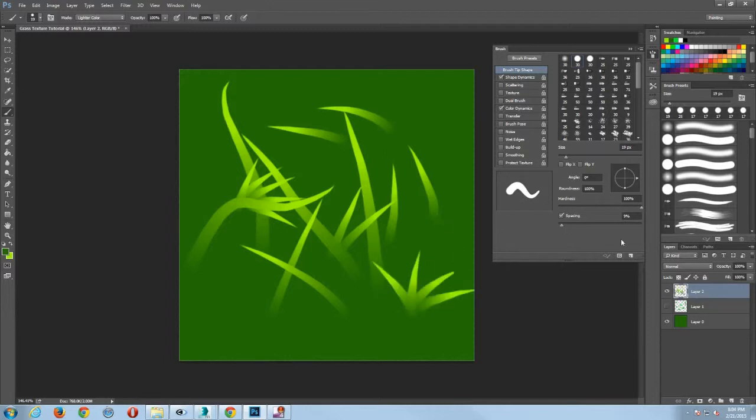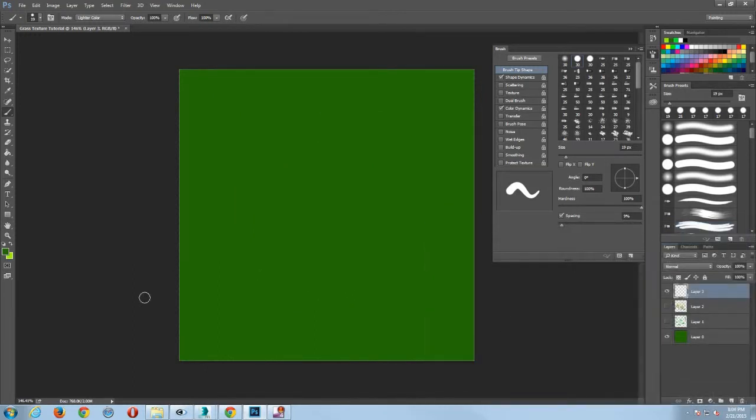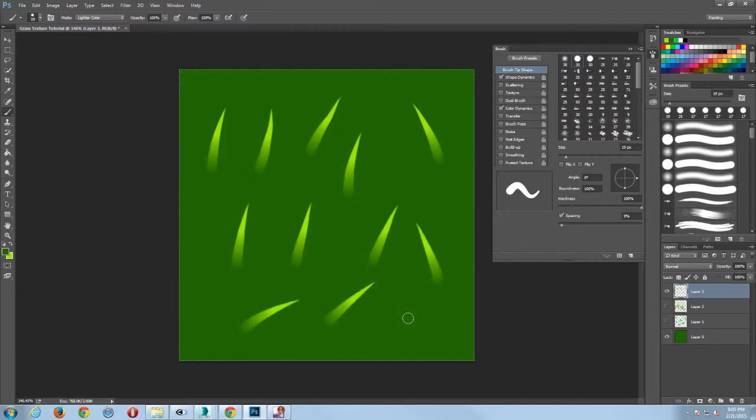Now hide this layer again, or delete it, and create a new layer that we can actually try to start this texture on. Gonna start by drawing just a few blades of grass here and there. Don't want them too close to the edges so that they disappear, so try to keep them somewhat in the center for this. You can do the lines in different directions or curving different ways also.